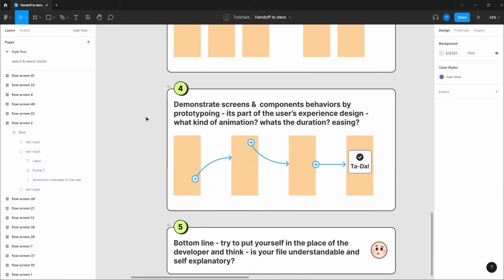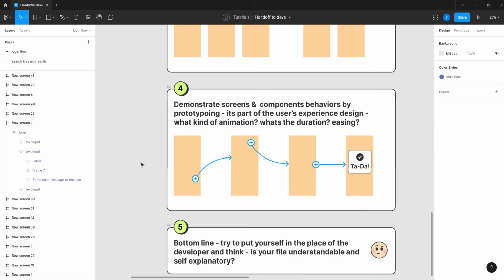Demonstrate screens and components behavior by prototyping. It's part of the user's experience design, like what kind of animation, what's the duration of the animation, the easing, and so on. I use a lot of prototyping to show the programmers exactly how I want the elements to behave on the screen and the transitions between the screens.